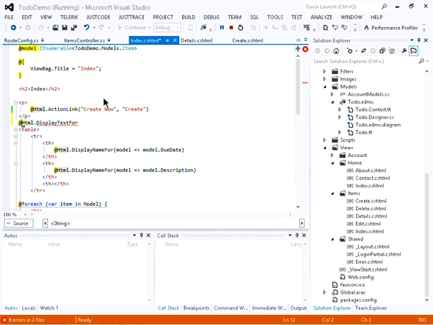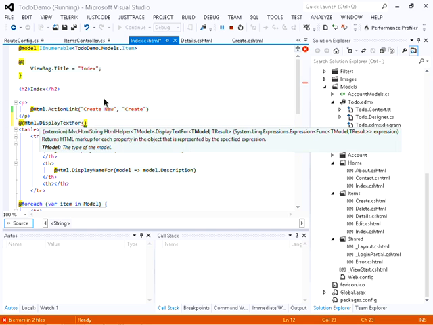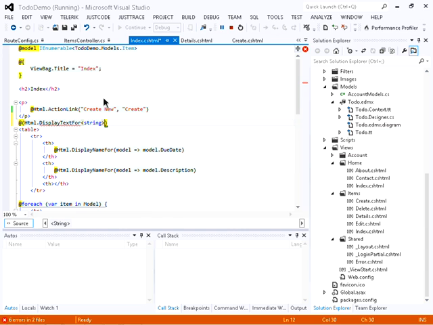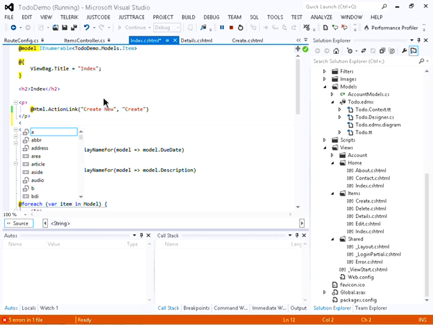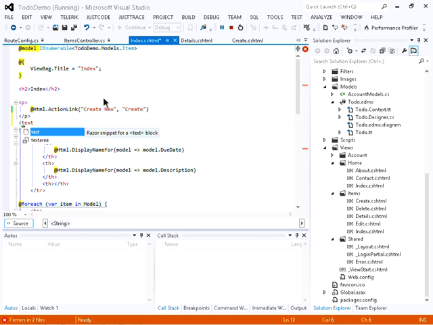Well, that's obviously a failure, but that's okay because Razor has the ability to specify. If you wrap the code portion of the Razor in parentheses, then you're telling it, okay, what is in between the parentheses is code. So it won't try to interpret the generics as HTML tags.